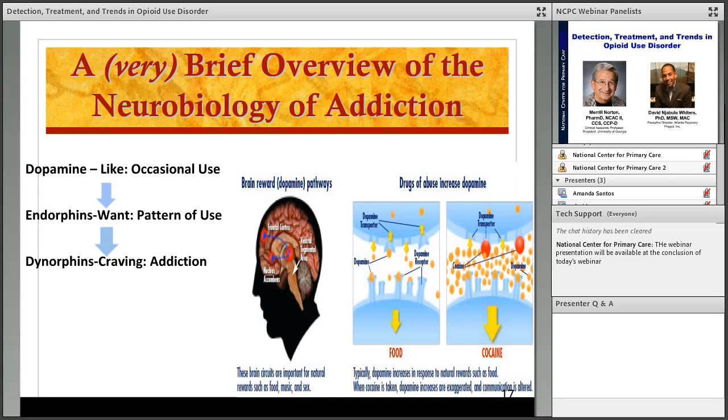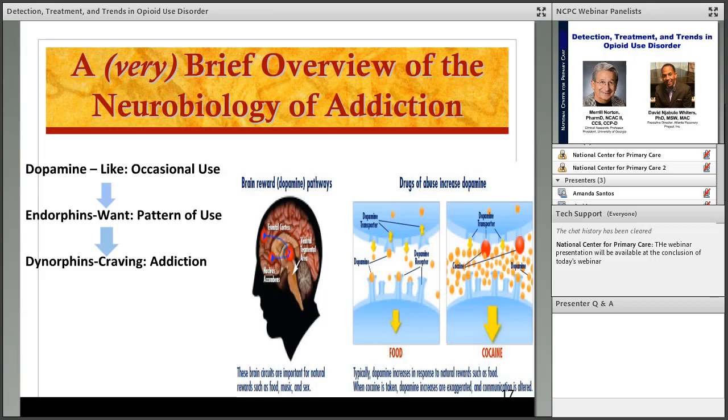The thing that really gets people in trouble is when we move to increased use, and that's when we develop a pattern of use. We not only involve the dopaminergic system, but we involve the endorphin system. And the endorphin system, y'all, if you do not know what endorphins are besides those things that make you feel good after a good workout, creates the reinforcement components of a psychoactive substance. The euphoria is created by dopamine. The reinforcement is created by the endorphin system.